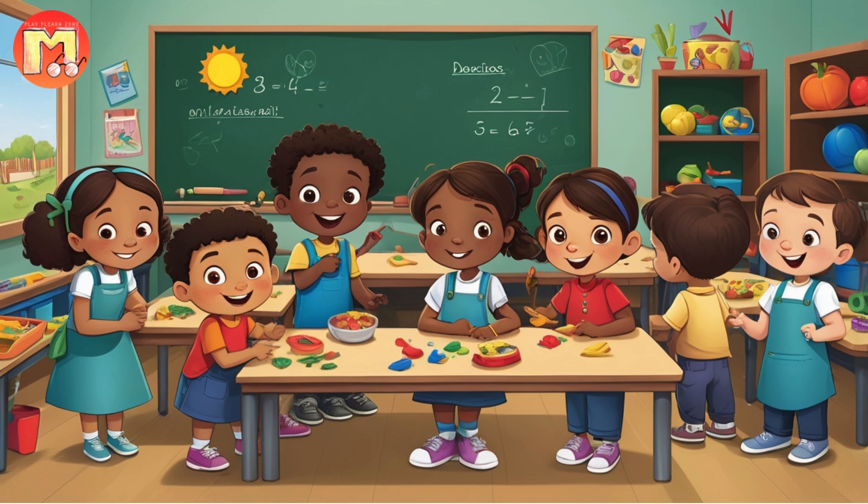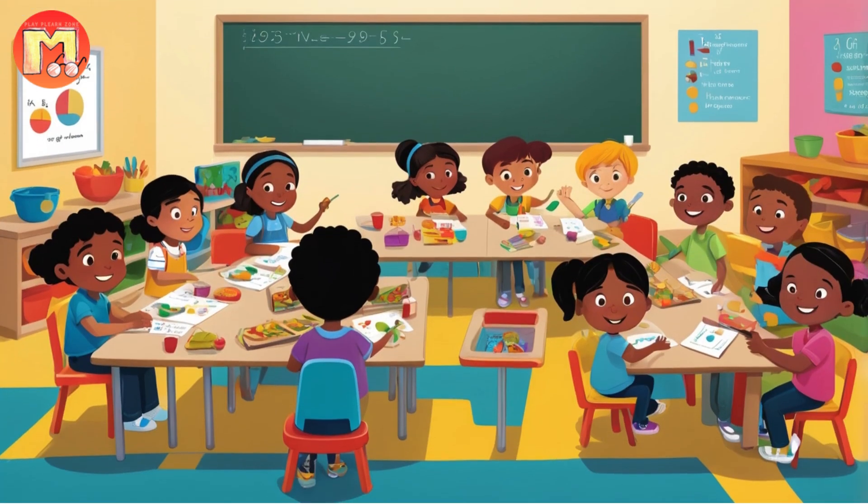From that day on, whenever Bella brought food to the nest, she used ratios to divide it according to the sizes and needs of her chicks. The other birds in the forest heard about Bella's method and were impressed by how she had used math to care for her family. They began to use similar methods to distribute food among their own chicks. As her chicks grew strong and healthy, Bella knew that math was not just about numbers — it was about making good decisions that could help everyone thrive. Moral of the story: using ratios helps us divide things fairly according to need or size. By understanding and applying ratios, we can make sure everyone gets the right amount, ensuring fairness and balance in all we do.